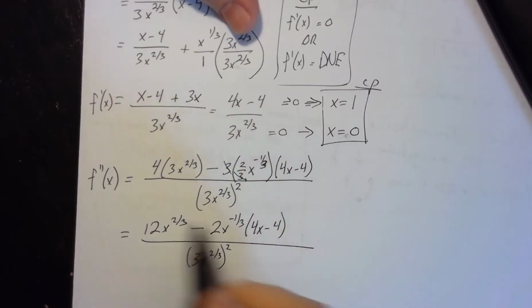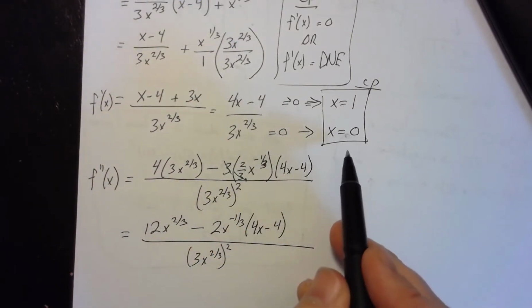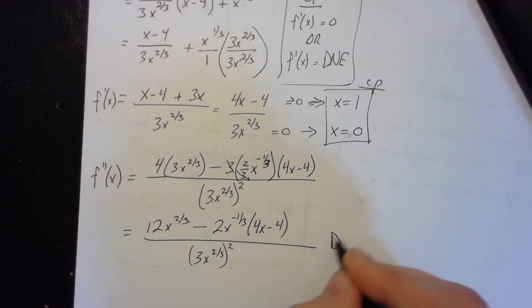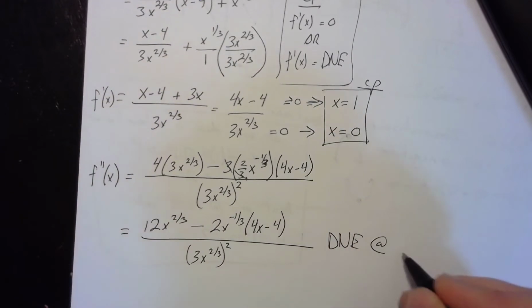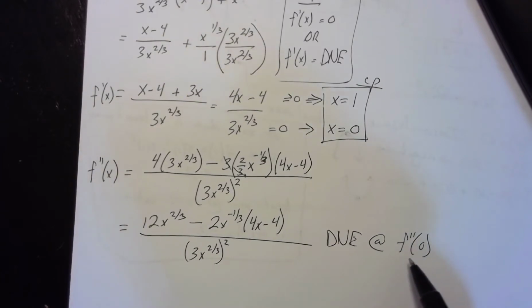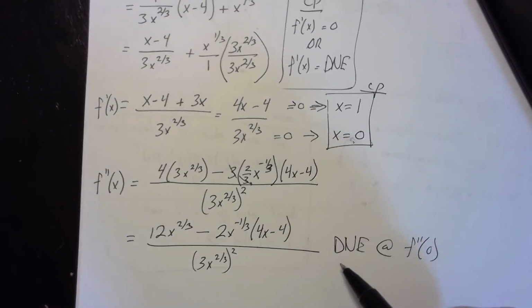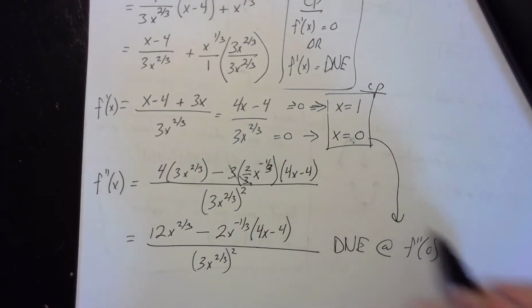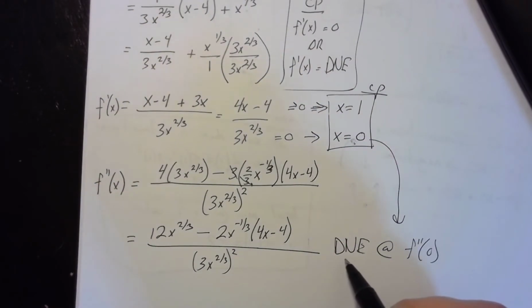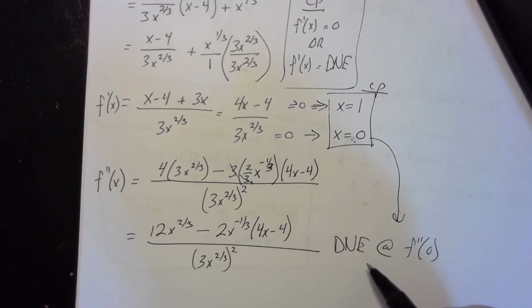Now you'll notice that the second derivative doesn't exist at 0. There's a DNE case at f double prime of 0, which means that this thing could do all sorts of different things. It really just means that the second derivative does not have a nice concavity at that point, which means that we're probably going to have to use the first derivative test on 0 all over again. Again, because that situation gives us a DNE or a 0, we're going to have to try a different method to determine if that's a max or a min.